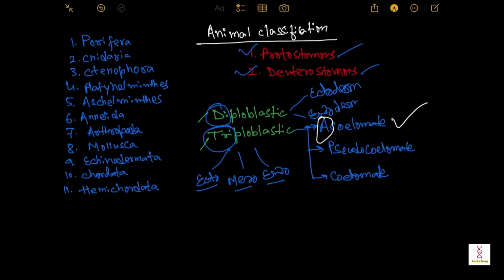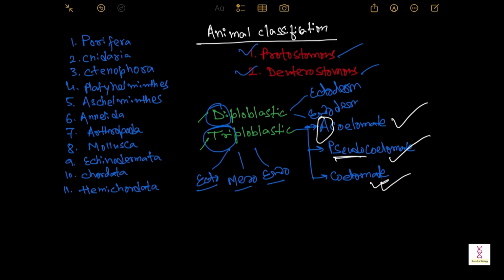Example, Platyhelminthes phylum animals. Pseudo means coelom is present, but it is not a true coelom, it is actually the pseudocoelom. This is called a body filled cavity. In which animals pseudocoelom is present, those are called pseudocoelomate. Example, Aschelminthes phylum animals. And in which animals the true coelom is present, those are called coelomate. Examples are Annelida to higher phylum animals. Now come to our main portion, that is the phylums.